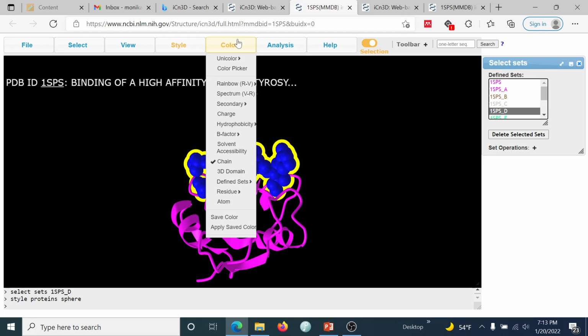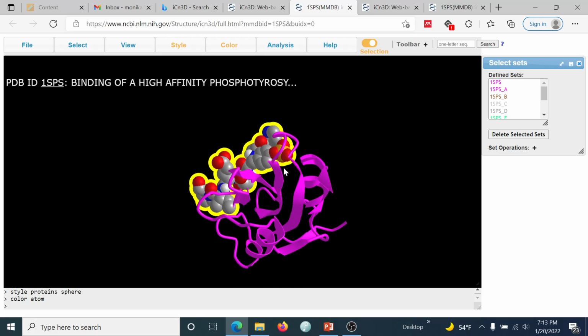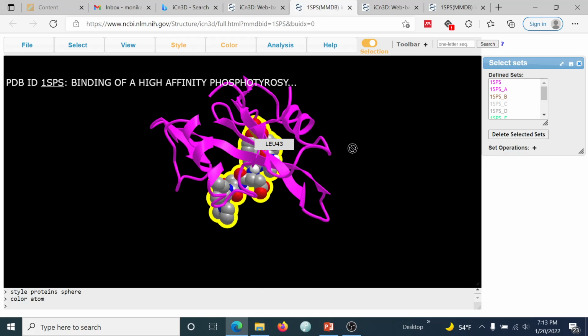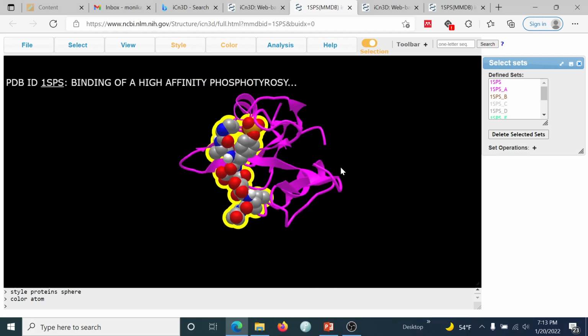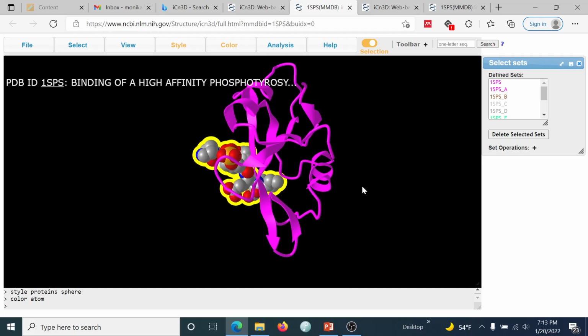Instead of coloring by the chain, you can also color by atom. So if I click on atom, you will see all the carbons in gray, all the oxygens in red, all the nitrogens in blue, and the phosphate right here of the phosphorylated tyrosine residue that is in this orange color.